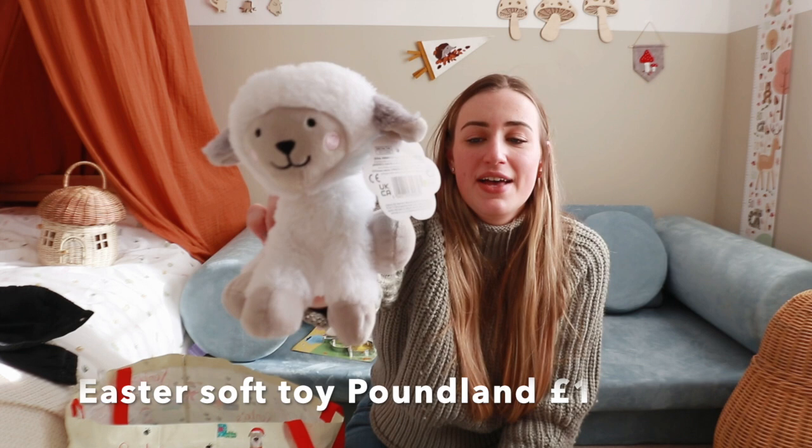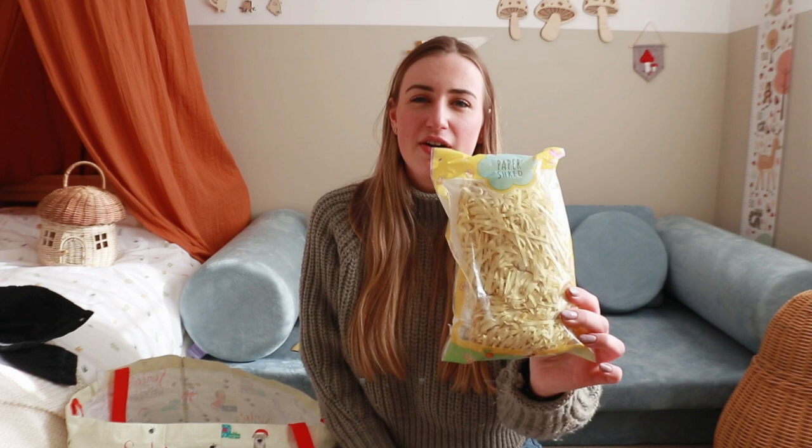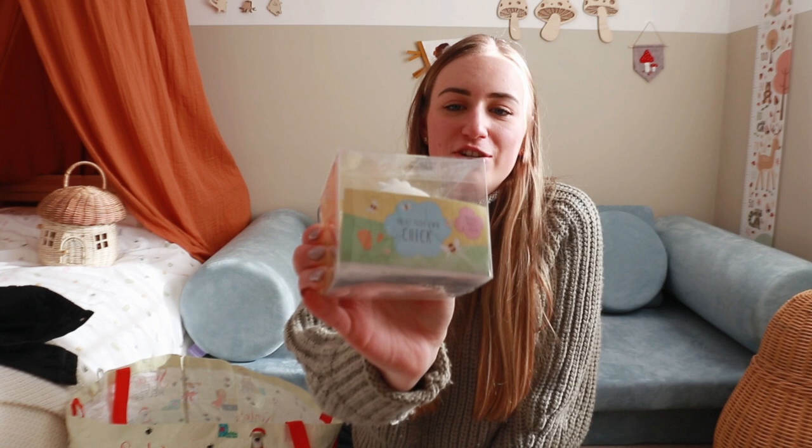The next thing that I found in Poundland was this little lamb plush toy, which was £1. There were different soft toys you can get. I think there was a bunny as well, but I decided to go for a lamb, and I'm really happy with it. I also decided to get some paper shred. There was different colours, but I wanted to go for the yellow because I thought that would look nice with the colour scheme that I've got here. And this was £1, so it's going to be a nice base to put everything in. And then I got a paint your own chick, which was £1, which contains 3 paints, 1 brush and the chick. There was a bunny as well that you could pick from.